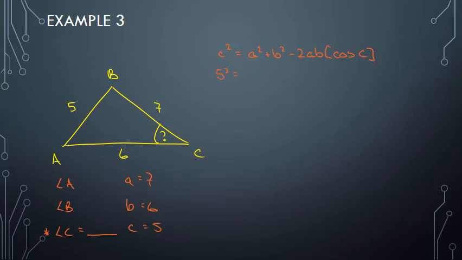So 5 squared equals 7 squared plus 6 squared minus 2 times 7 times 6. And then I don't know C, so I leave it as cos C. I like putting square brackets around there, so I don't confuse my round bracket with the C because sometimes I'm messy. Anyway, 25. This is 49. Oops. Plus 36. Yeah, I didn't say this, but I can't just type this one in.